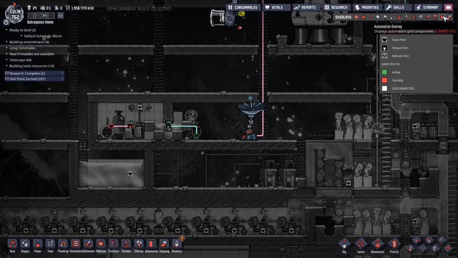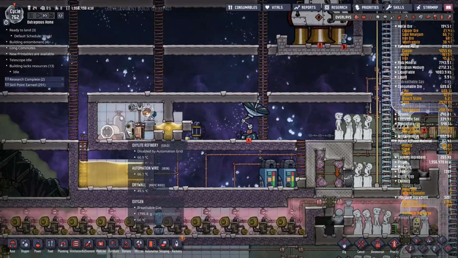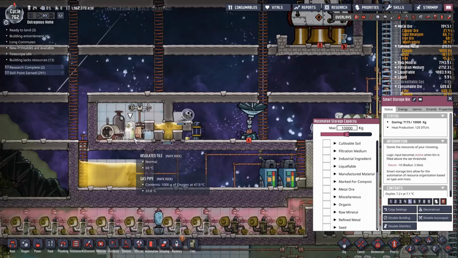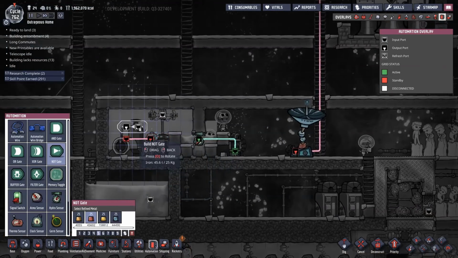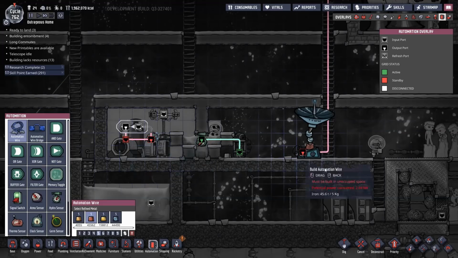Now, why is that already red? That shouldn't be red. It should only go red after it's hit 10 tons. Or am I thinking of this the wrong way? Is this one of those ones you have to stick a NOT gate on? Honestly, I've barely ever used the smart storage. They seem not really that useful. Okay, we do have to stick on a NOT gate then. Okay, NOT gate. And done.